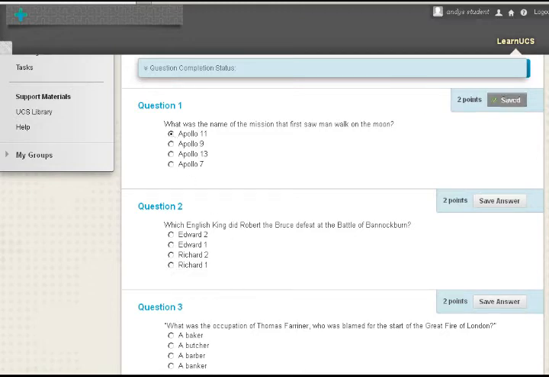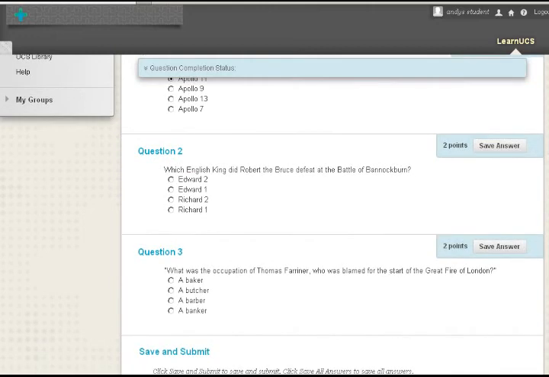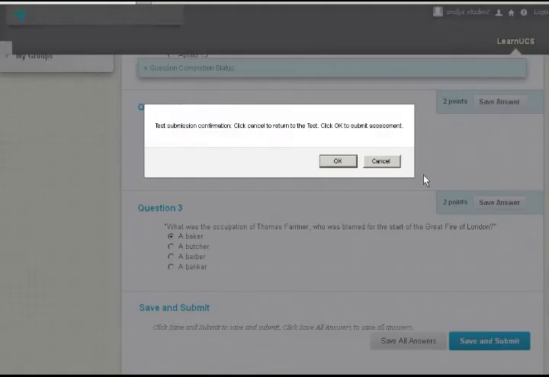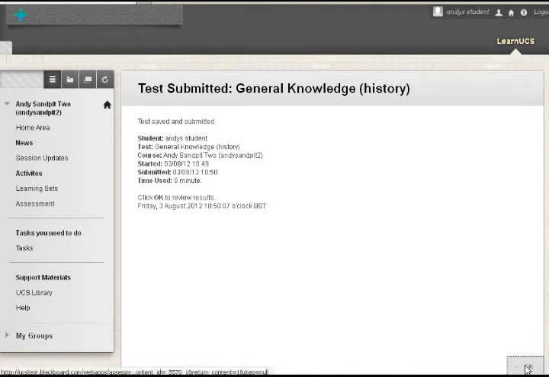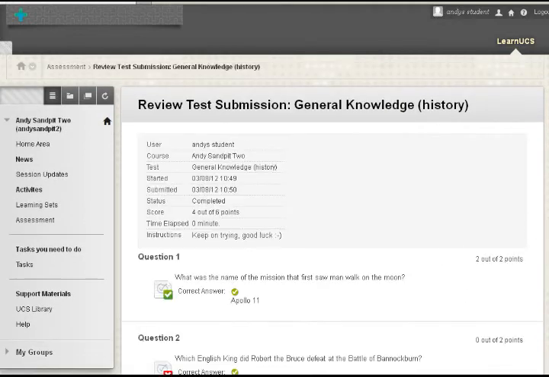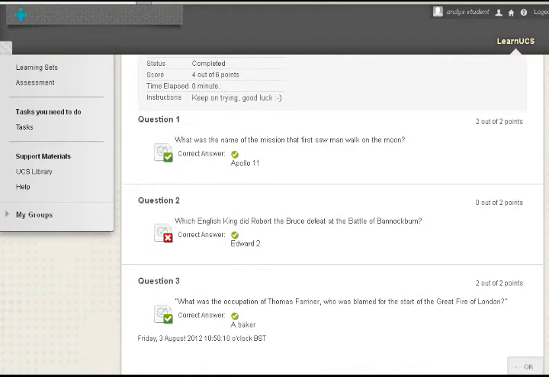Then I've got the Bruce questions and the Great Fire of London, who's a baker, of course. English can avoid the Bruce defeat. I think he's up with the first. It wasn't up with the first, it was up with the second.